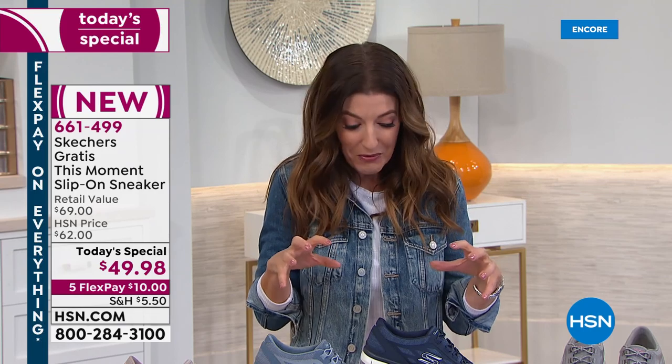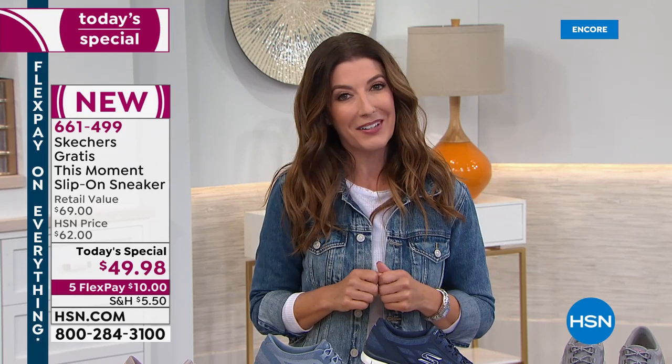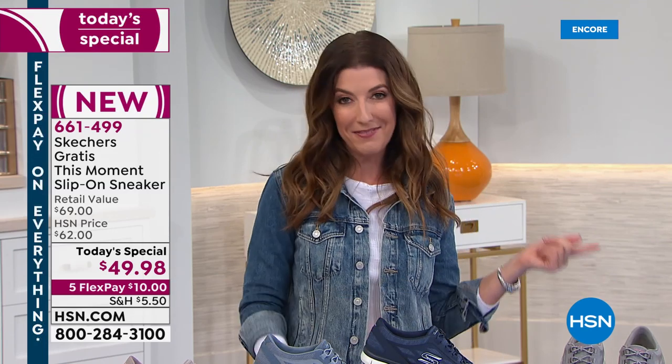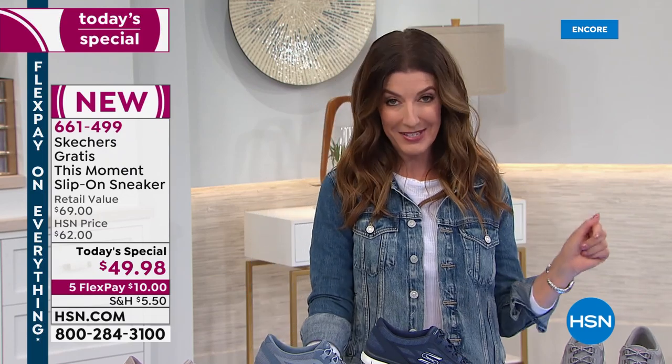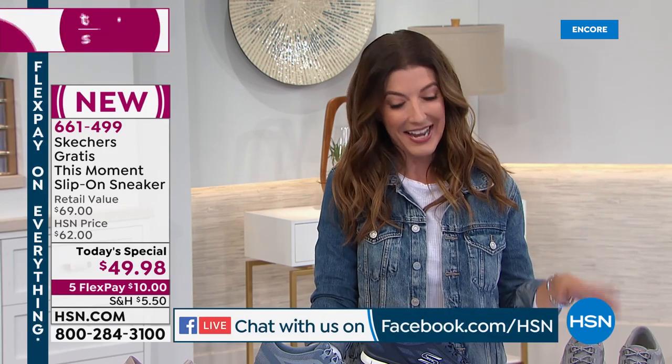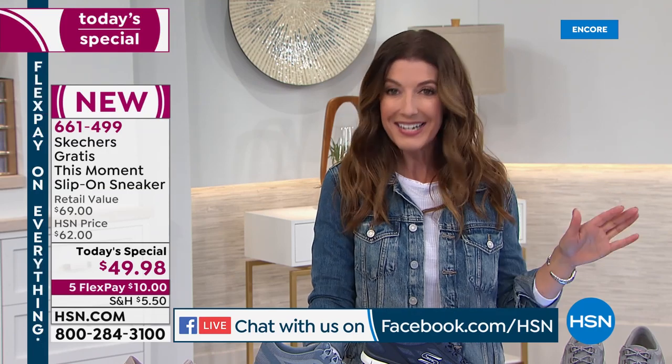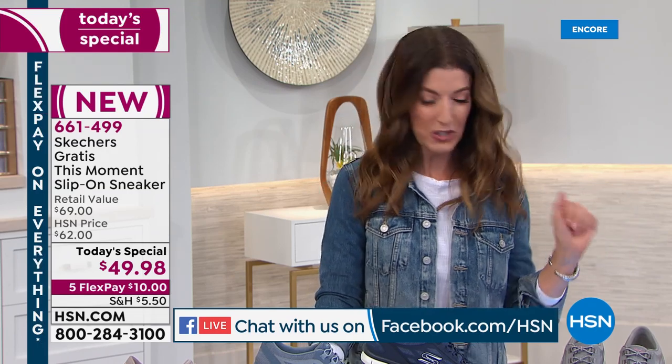It's the gratis bottom — that lightweight, flexible comfort. All day walking on that memory foam insole, and best of all, we've got all the colors of the season. You can shop online at hsn.com. We're also streaming live on Facebook on HSN's Facebook page. This is our second Today Special Skechers has ever offered here on HSN, and we're going to have a lot of fun standing all hour in our brand new Skechers shoes.